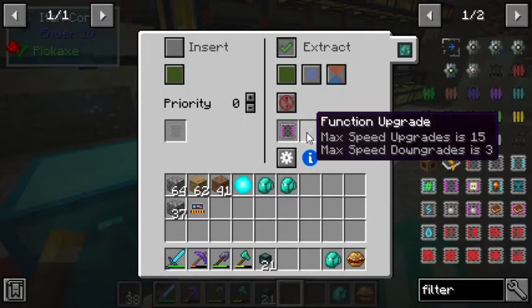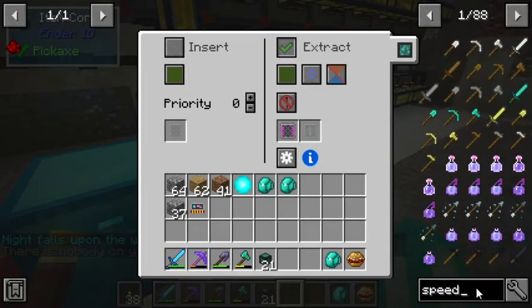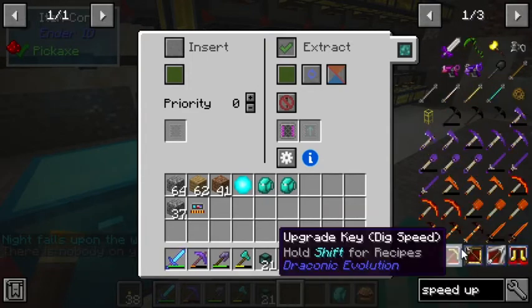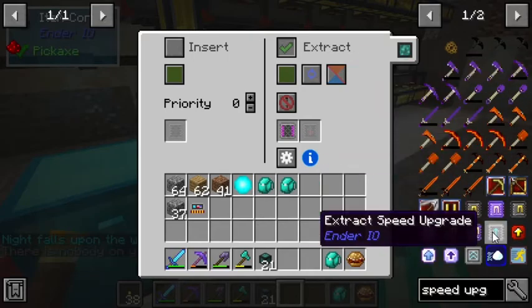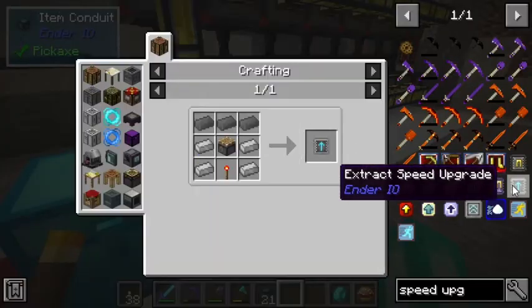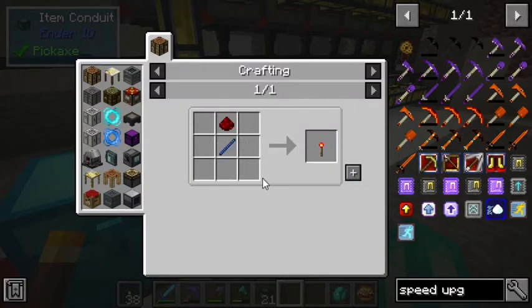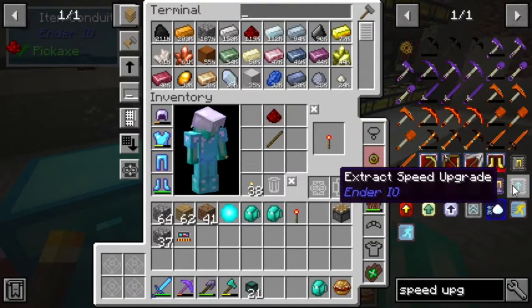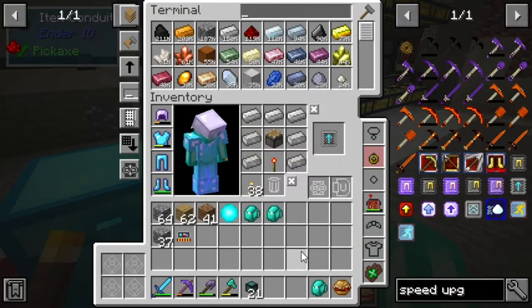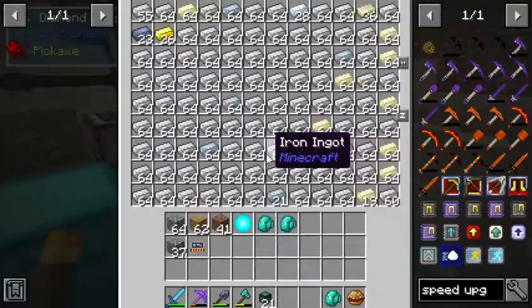Oh, this doesn't have any speed upgrades. Aha. There we go, we need one of these. Did not think of that. We are going to want a piston. We are going to want a redstone torch. And we are going to want a speed upgrade. There we go. That's better. Okay.